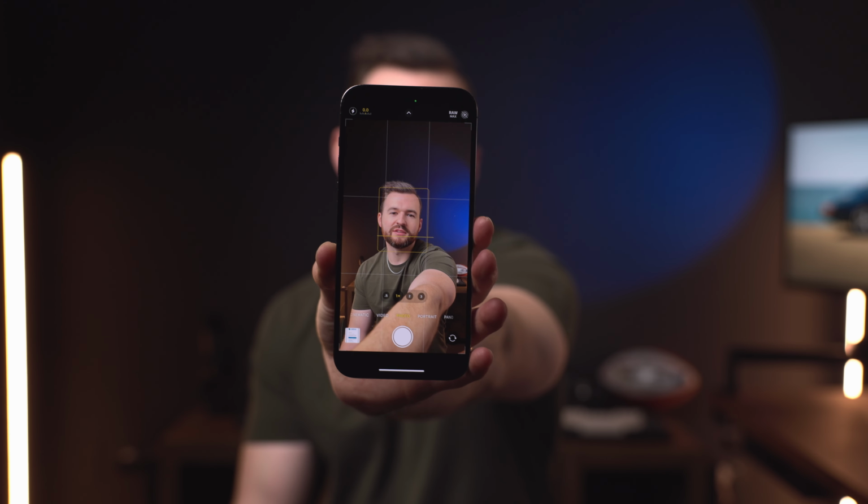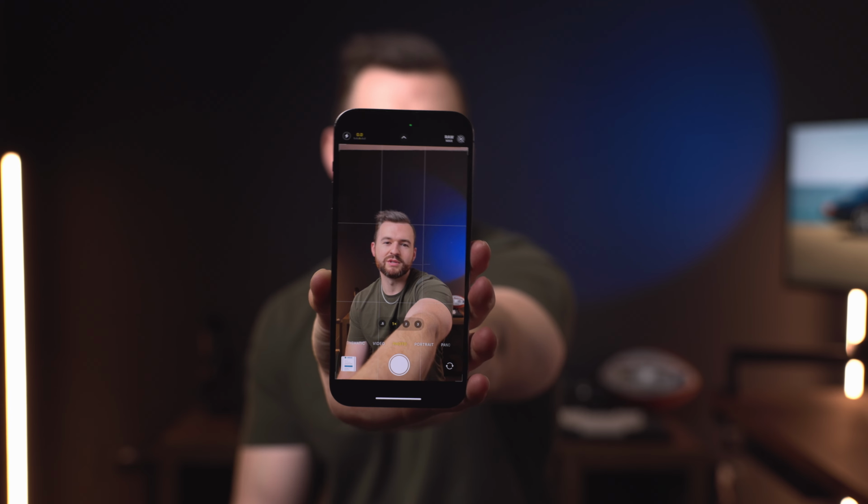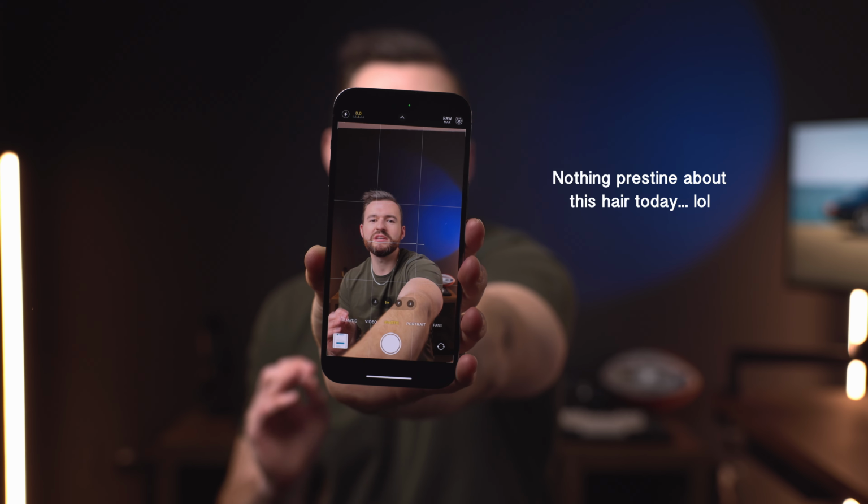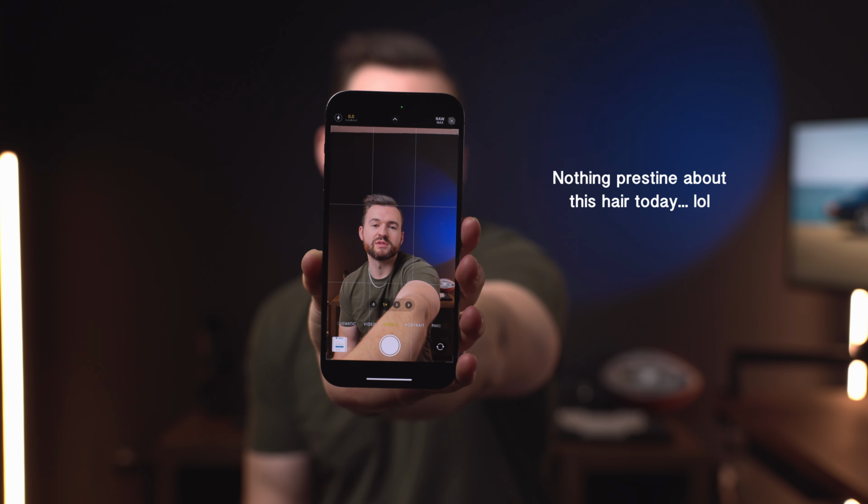Now that we've run through all the best camera settings, I want to give you a few tips and tricks to utilize as you're actually using Apple's native camera app. And the first tip is to use the rear cameras when you're going to film yourself. Now, it's so easy to just pull your phone up and shoot like this as you're taking a selfie, but if you really want to get the highest quality possible, you're better off turning the camera around and using the rear lens, because that's going to be the highest quality and you're going to get the most pristine images of yourself when you're actually using it like this.